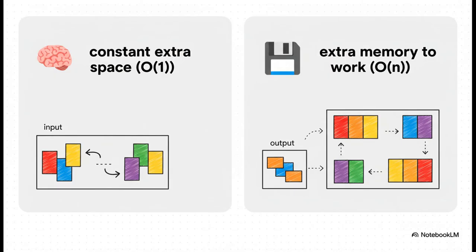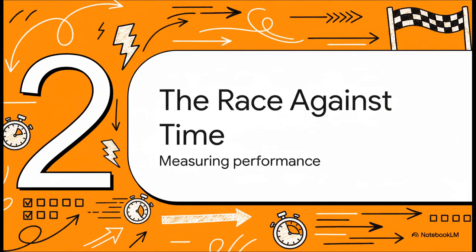And this slide just lays it all out, right? It's the choice you have to make. On the left, you've got these super memory-efficient algorithms like heap sort and quicksort. But on the right, you've got powerhouses like merge sort, which, to do its magic, needs to create a whole temporary copy of your data. And that extra memory, well, that's a pretty significant cost. Okay, so we've covered all these different rules and constraints.